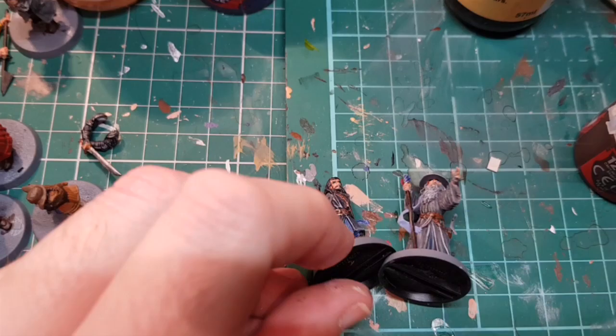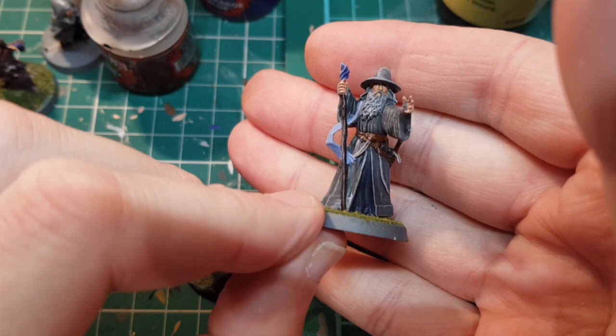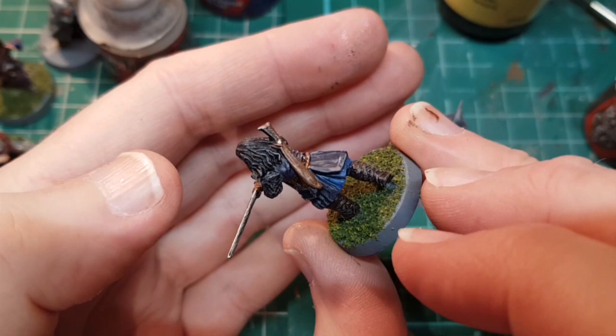Okay, so Gandalf is done. Came out really nicely. You shall not pass. That's a different one, isn't it? And then Thorin, again, really nice little model. So I'm pretty happy how both of those came out.